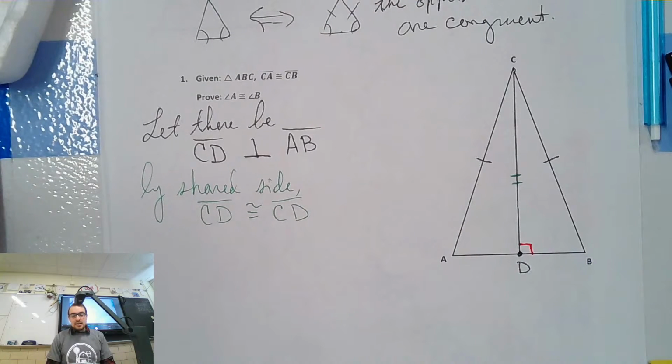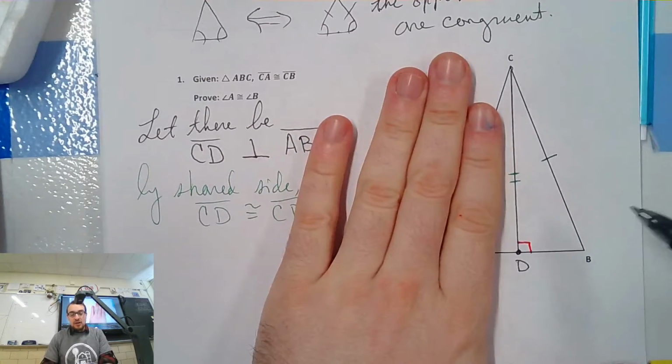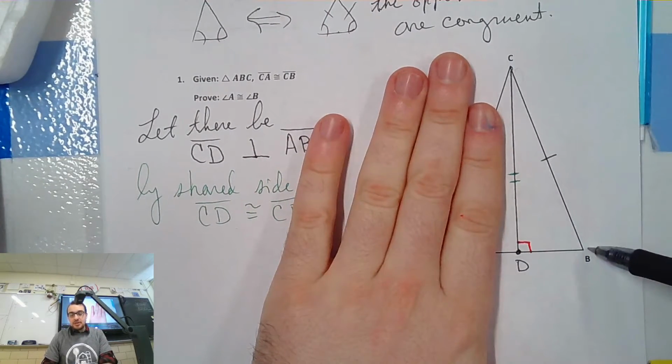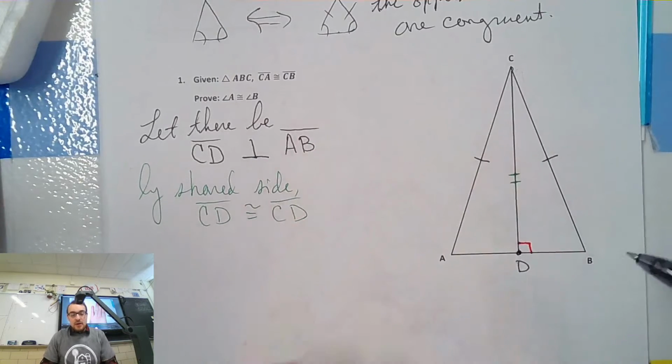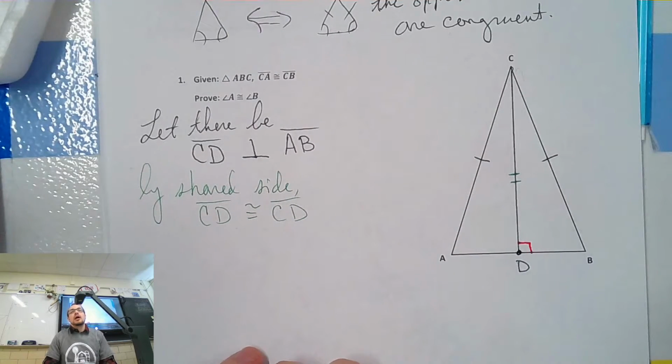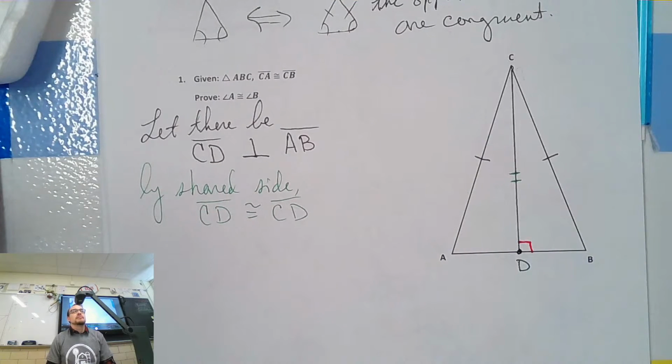Do we have enough information to solve this puzzle? Well, it looks like we have HL on the right side, hypotenuse and a leg. And we have a hypotenuse and leg here, but there's one problem. When are we allowed to use hypotenuse leg? Only when what? We're only allowed to use HL when what? There's no other property that can be used. Nah, you can use it when other properties can.